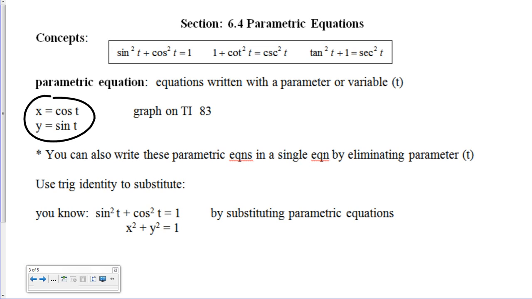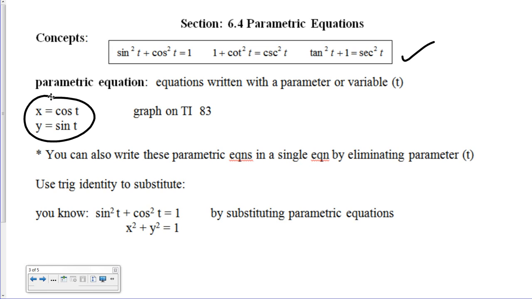First thing I want to do is remind you that we have three Pythagorean theorem identities for trig, and those should be in your big rock sheet. They start with sine squared plus cosine squared equals 1, and then you can divide out the cosines and divide out the sines, and you'll end up with the next two equations. Once we get into the problems, you're going to see I want to start with one of these three. So put those in a box, star them. That's going to be your go-to in this problem, and if you start with those, the rest of it is going to be easy.